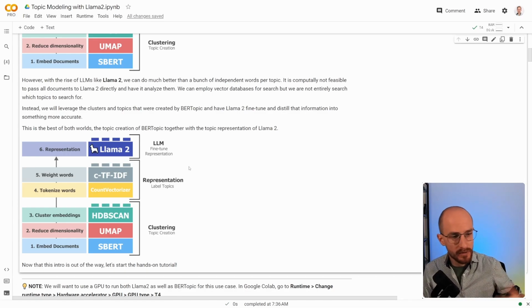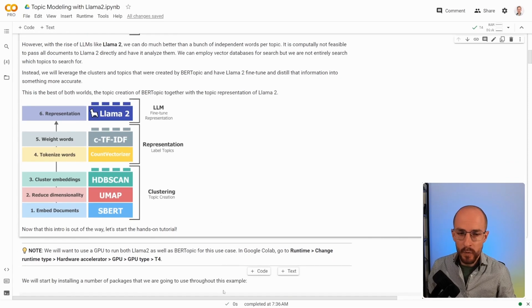So instead of the words car, cars, Ford, it might be: this topic is about electric vehicles, for example. There are many ways that we can represent the topic, but Llama 2 makes the interpretation of such a topic much, much easier.